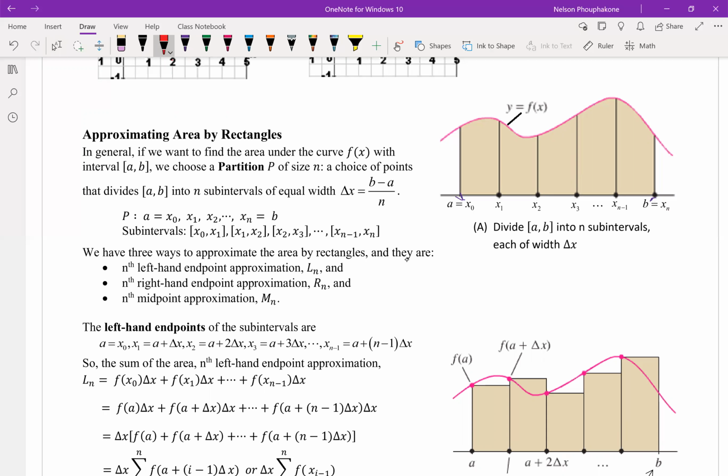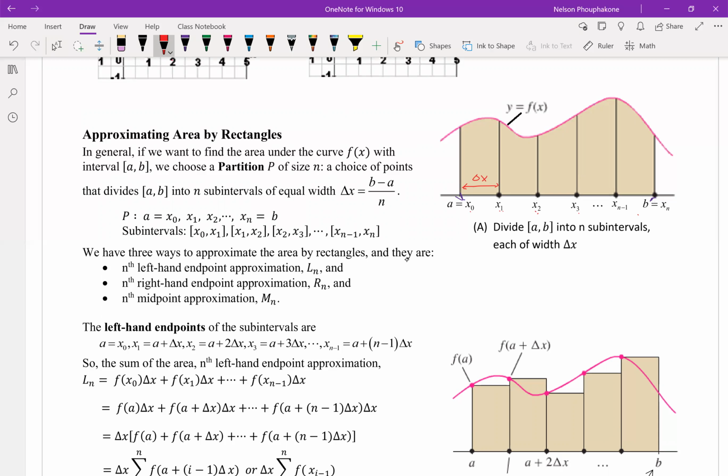So in this case right here, we could separate this and make it delta x. And how do we find delta x? Basically it is b minus a over n. And the partition that we have is a equal to x naught, and then x of 1, x of 2, x of 3, up to x of n, where x of n equal to b. And now you will see that the subintervals that we are working with are x naught to x of 1, x of 1 to x of 2, x of 2 to x of 3, and so on and so forth.